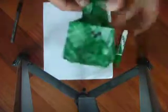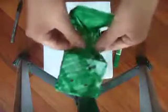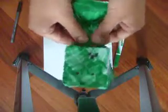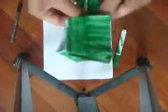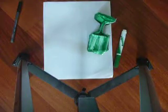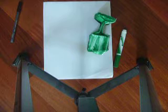Hi, today we will be making an origami creeper that would look like this. And also a magic trick that you can do is like that. But you need to be very good at folding it first if you want to make a magic trick.